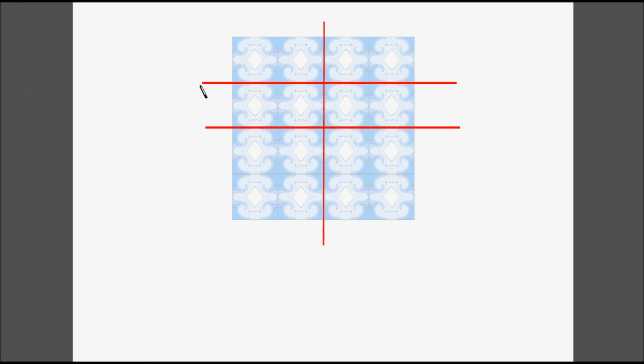You have to make folds along this line. The first 1/4, this the second 1/4, and this is the half, lower half. So you make a sharp crease right through the middle of the square. The vertical line divides the square into 2 equal halves. The horizontal lines, the first one divides the square into 1/4 and 3/4, and the second one divides the square into 1/2 and 2 halves.